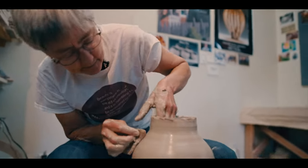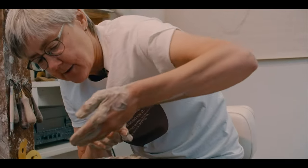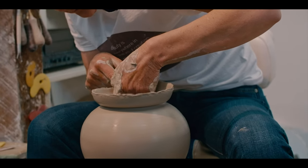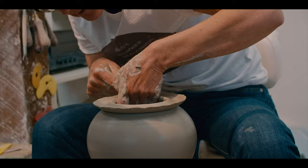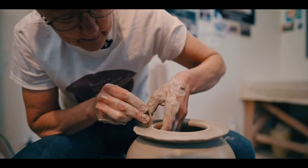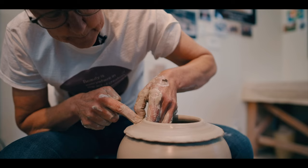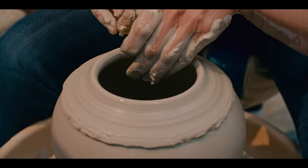Now I'm going to fold it over on itself. So I'm deciding where I want the edge to land, which is around here. I've got my hand underneath there, and I'm just slowly folding it over. Now, as I'm folding it, my thumb at the top part here is compressing it a little bit so that the air, though, I mean, you're bound to get some air bubbles under there, but that thumb is pressing down and the fingers are pressing up. So that will expel a fair amount of the air. And then what I'm going to do to help with that process too is move slowly downwards, because I can lift the collar up again if I need to. So there's my first rim.